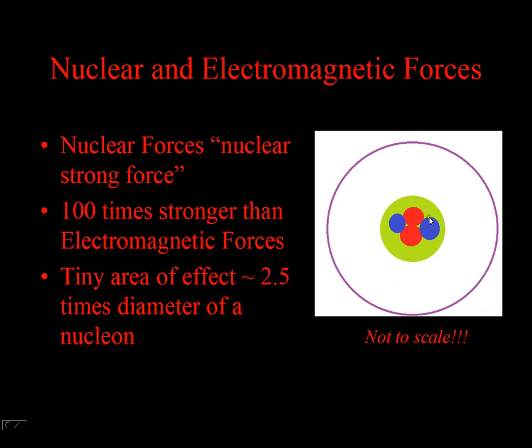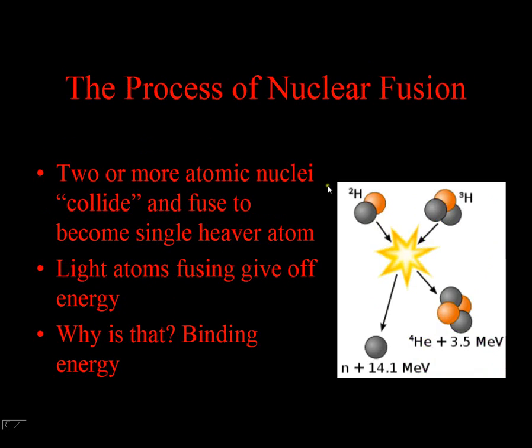And you can see, I'm not a graphic designer, but I couldn't find a better photo than this, so I had to actually make this graphic myself. Clearly it's not to scale. This green field right here is the strong nuclear force, whereas these little reds are the protons and the blues are the neutrons. This, of course, is the electromagnetic field, which is not to scale because we know that the electromagnetic field can actually act quite far away from the center of the nucleus.